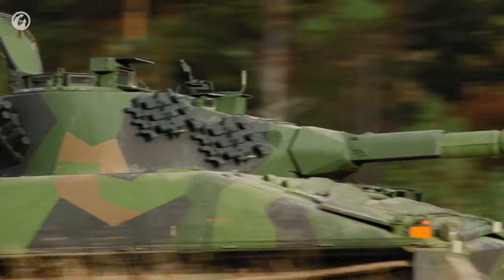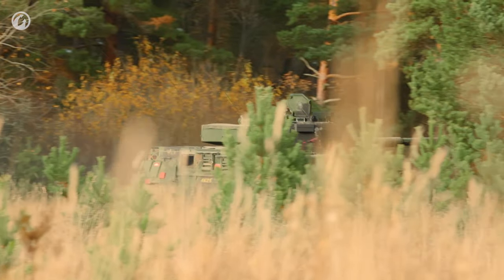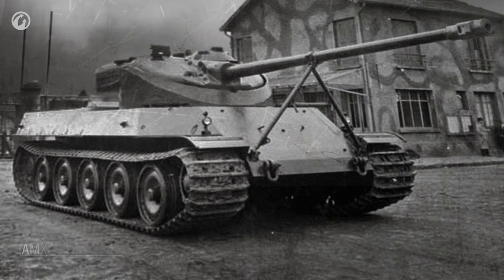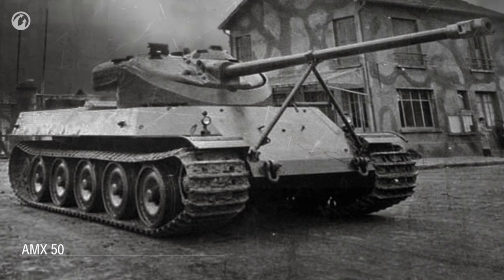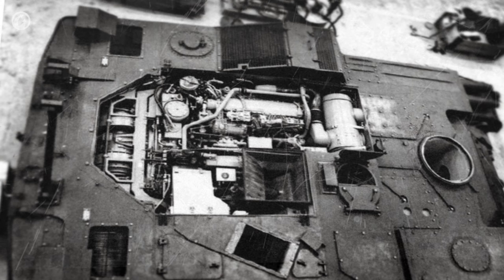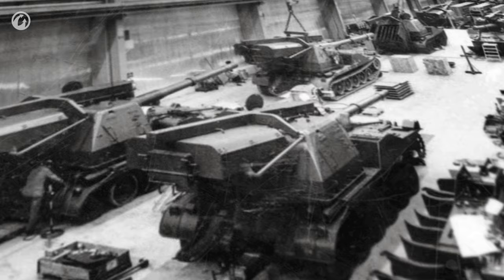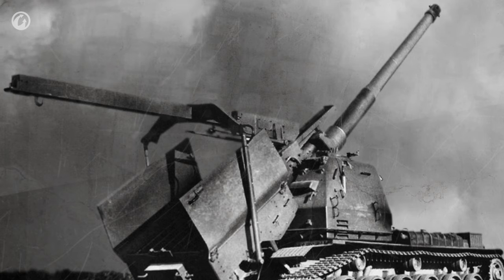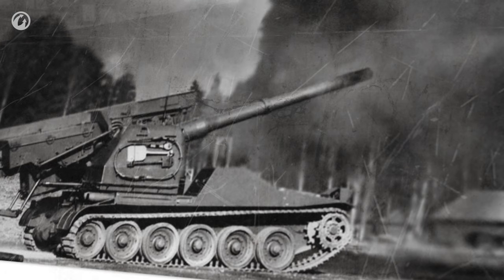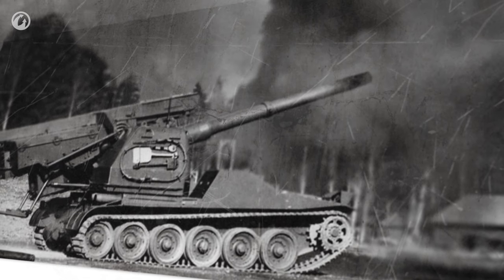It can be said that the IKV-91 is the later analogue of the Soviet PT-76—a more successful one with big export capacity, if only it wasn't so expensive, as was typical of good Swedish products. The Swedes also experimented a lot: they wanted to create a heavy tank like the French AMX-50 and built a wooden prototype model, but it didn't go any further. The development of their SPGs moved forward, leading to the creation of one of the most impressive vehicles in tank building—the Bandkanon. It's quite a unique system that fires all 14 shells in less than a minute, so it's cannon artillery with the characteristics of a rocket system.